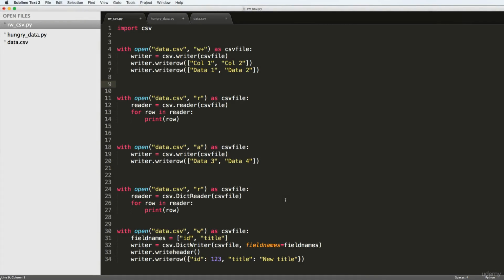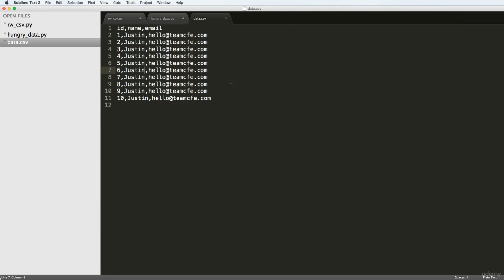There's not a very simple way to programmatically edit a CSV file, meaning I can't open a CSV file and say row 7, column 3, change this. It just doesn't work that well because it's called comma separated values. It's not really a full powered database. Now in databases you can do that, but with CSV files you can do it, it's just a little bit more challenging.